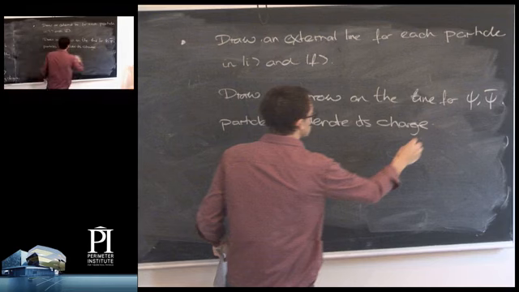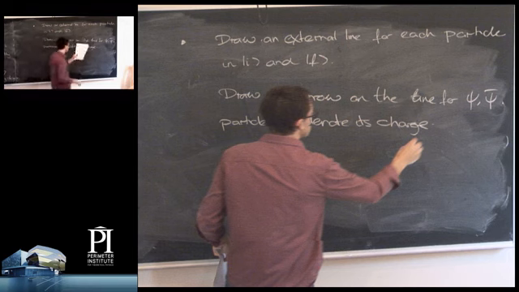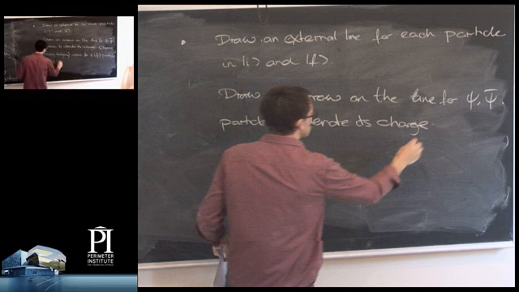And we just need a choice for this. So the choice we're going to take is that if we have psi particles in the initial states, we're going to draw the arrows coming into the diagram. If we have psi bar particles in the initial states, the other way. So this is just a convention. Choose incoming or respectively outgoing arrows for psi, respectively psi bar particles in the initial state, and the opposite for the final state.